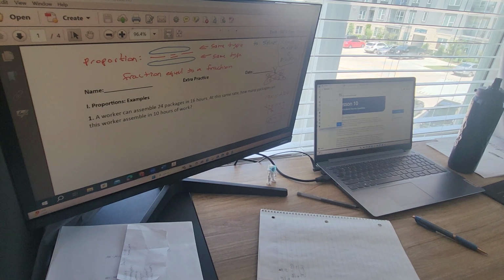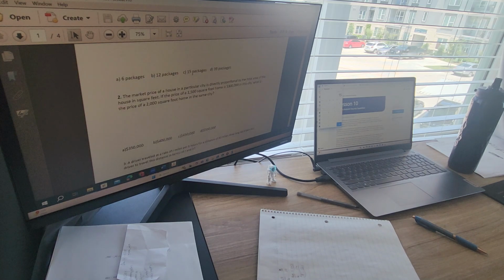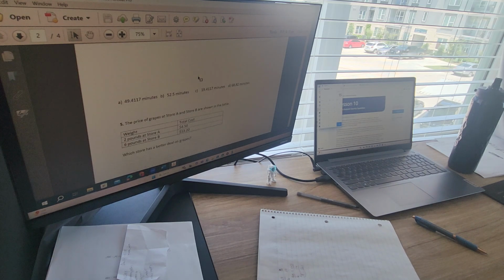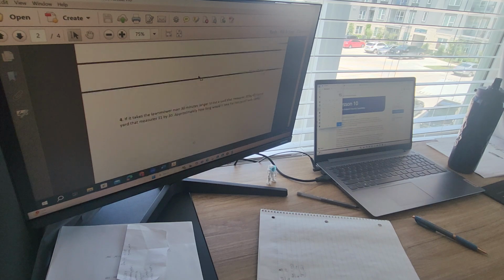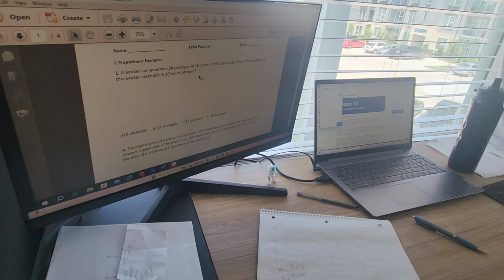Normally this lesson will be a little bit longer, but we're going straight to what it would look like on the TSI. These are the type of TSI questions you would see. There's always one proportion problem on the TSI, but there are other problems where it's kind of built in. So it could also be two problems.